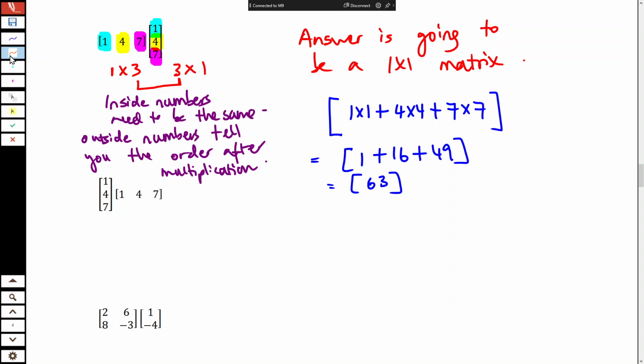We swapped the order here. Based on our previous experience, we're not expecting that we'll necessarily get the same answer now, because if I change the order of matrices, I might not get the same answer. So this time, the order of the first matrix is 3 by 1, and the order of the second matrix is 1 by 3. So let's check. Always a good idea to check before you try to do something. Can I multiply the two matrices?